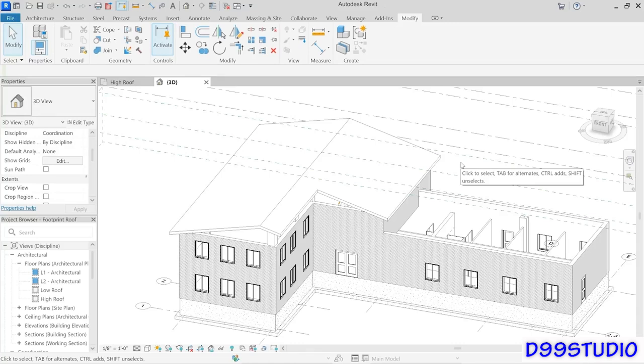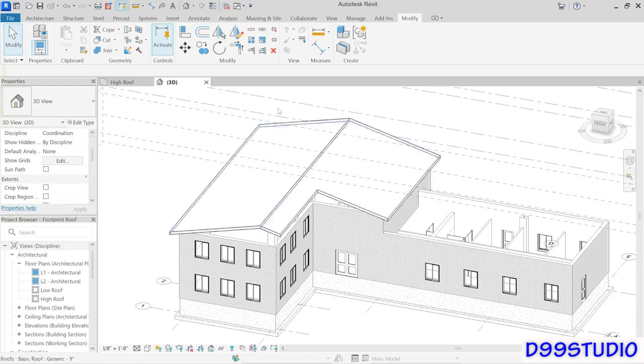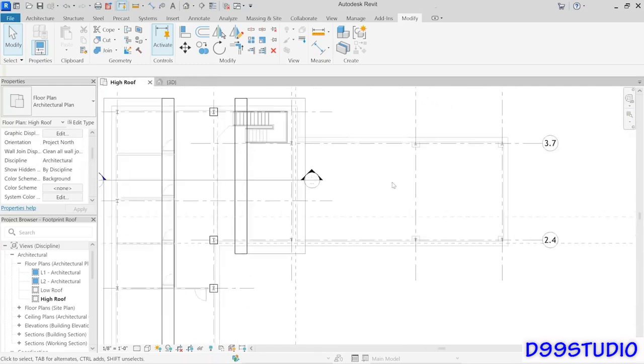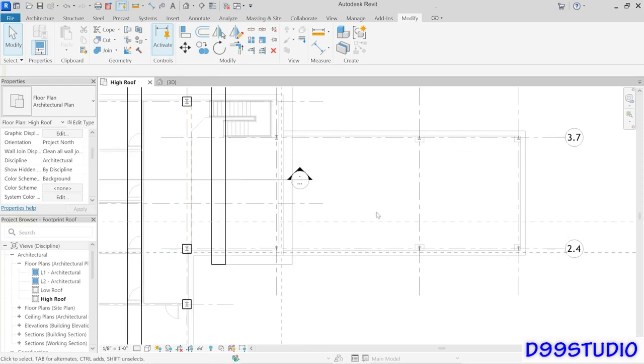So we're going to create a couple more quick roofs here because that's just one type of roof, right? We started with a hip and we turned it to a gable, but there's plenty of other shapes of roofs that you can create. So let me go back to the roof plan here, and I'm going to focus on this wing of the building now. And in that location, I want to do a completely flat roof.